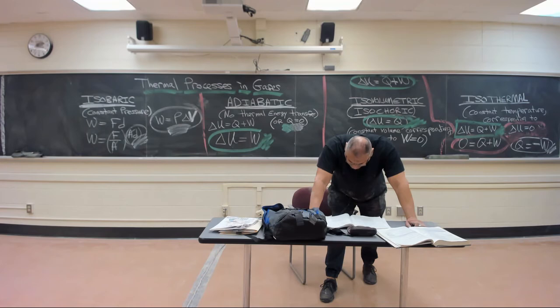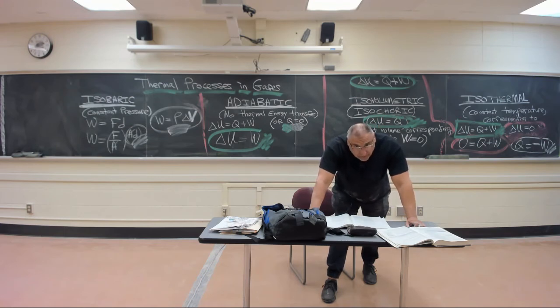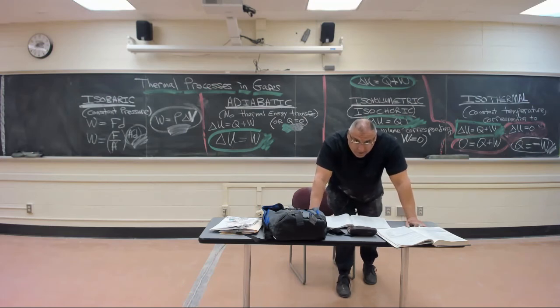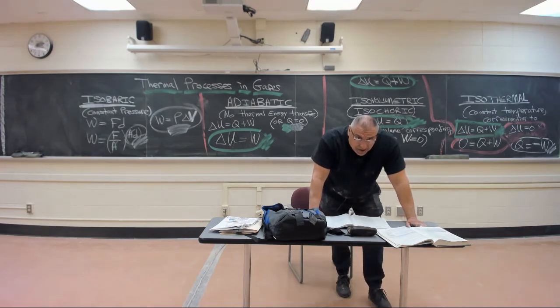Recall that in an isobaric process, the pressure remains constant as the gas expands or is compressed. Let's say we compress something and the pressure remains constant. Something's got to happen to the internal energy. It's got to lose heat for the pressure not to come back at us. Same thing if it expands. If you're going to expand something and keep the pressure the same, you got to put heat into the system.